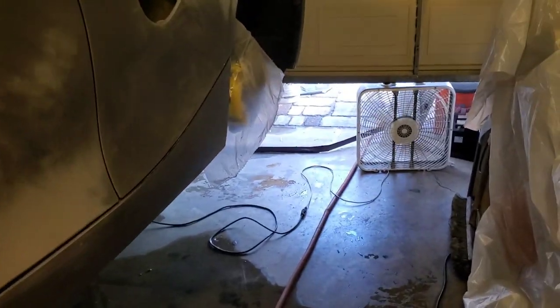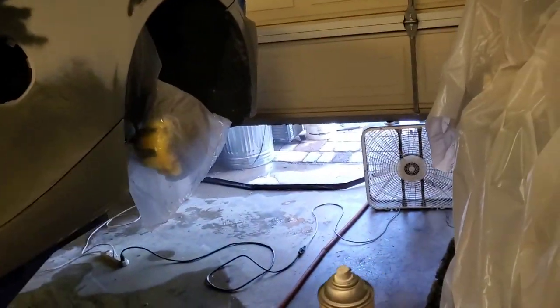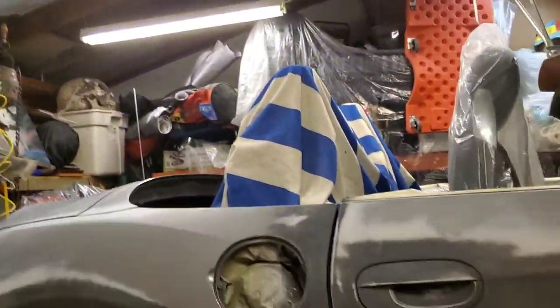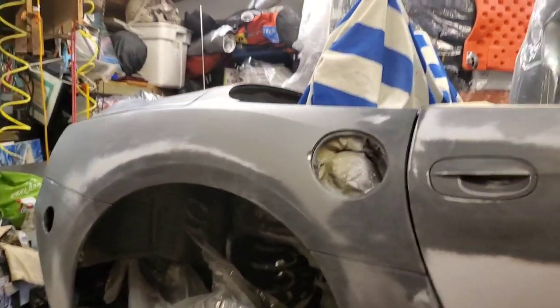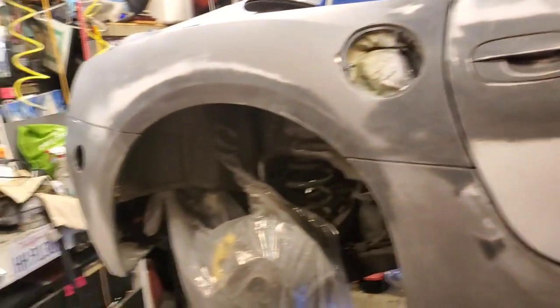I have hosed out the garage. I'm going to wet it down a little bit more right before I start spraying. I've got my garage door down just to where I've got a couple of fans that are blowing out, not in. And over my garage door opening I have a screen, so the whole ventilation area is covered with a screen - I shouldn't get any bugs coming in. I eliminated any existing bugs that were in here with an electronic fly swatter. I thought about spraying some RAID in here, but decided that probably wouldn't be a good idea, because who knows what a tiny bit of that floating around will do to my paint.